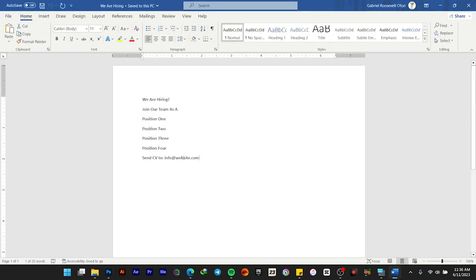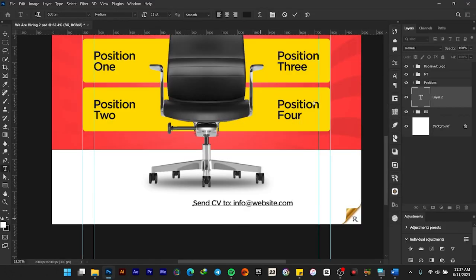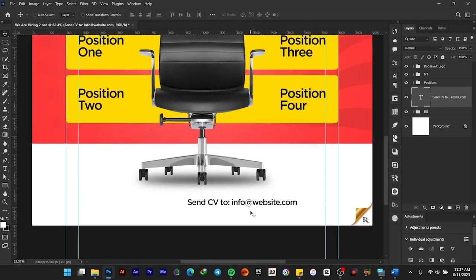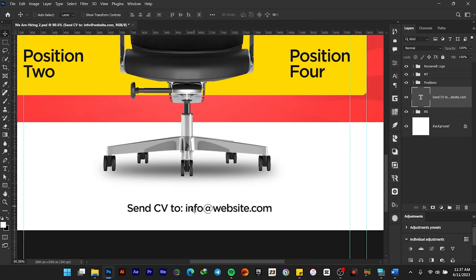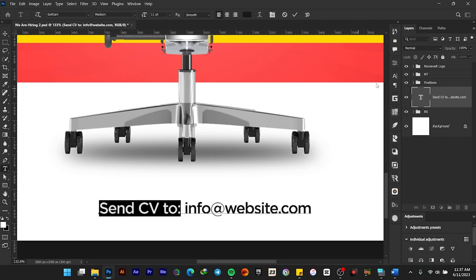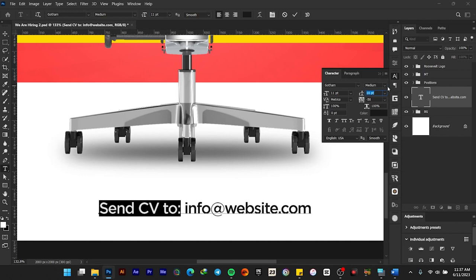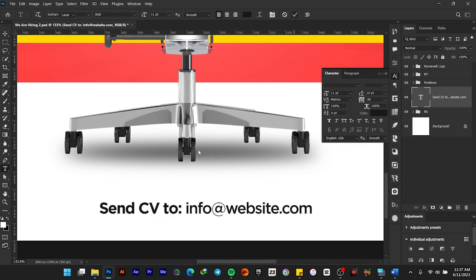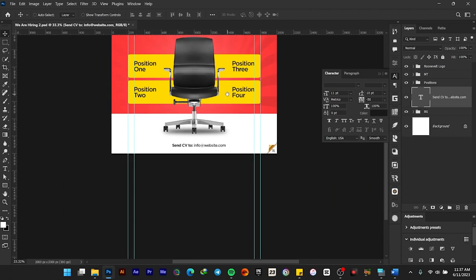We have this. Let's copy it, go to Photoshop, so now let's change the weight of the send CV to. Just highlight it and then change it from medium to bold, and then let's change the color.